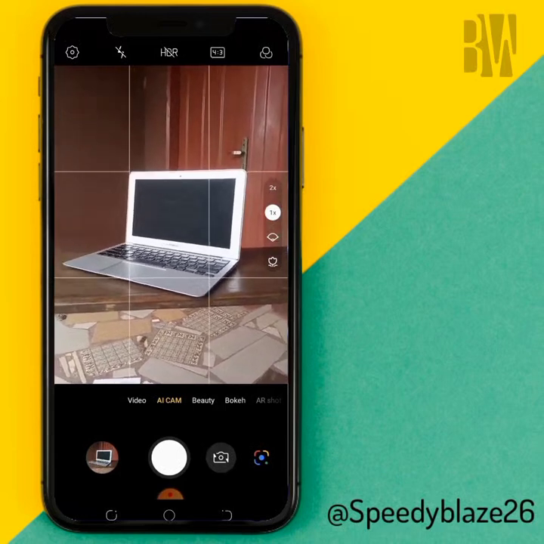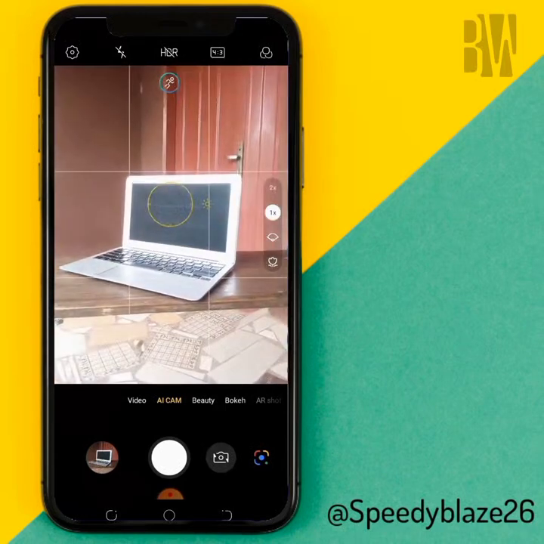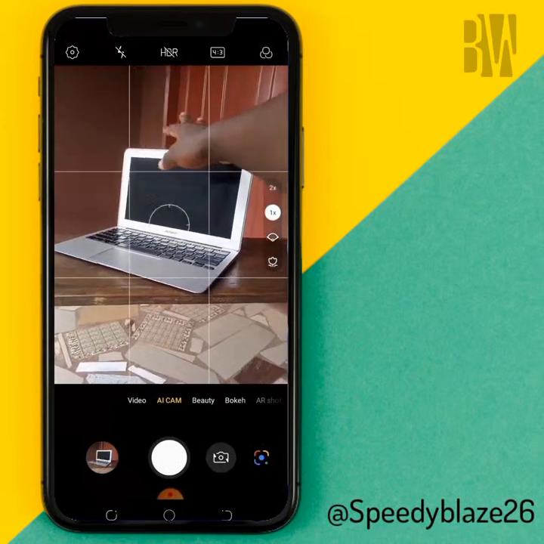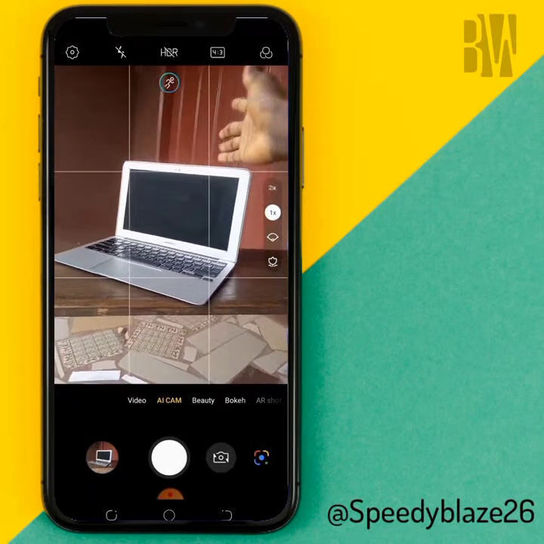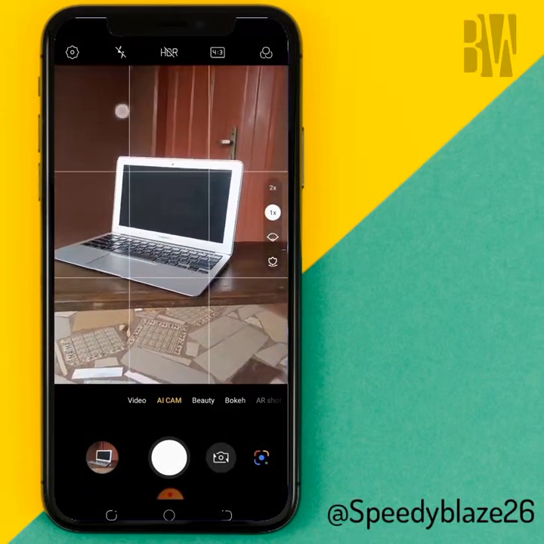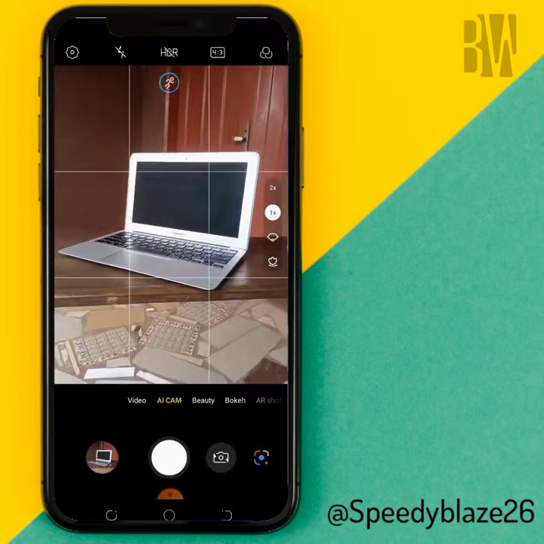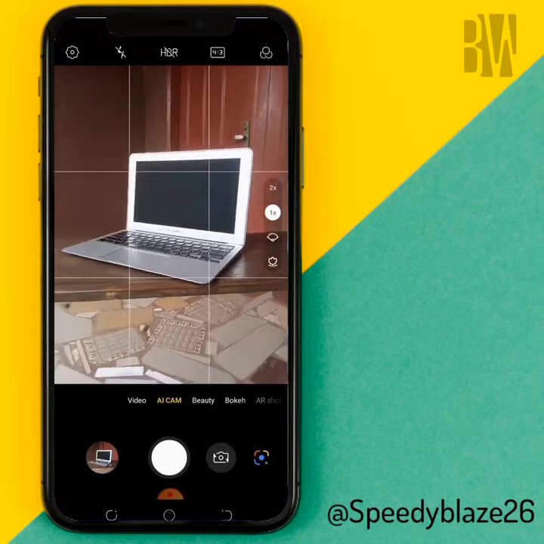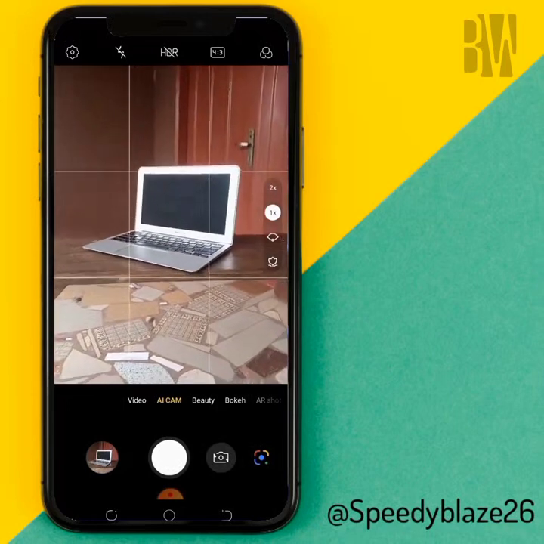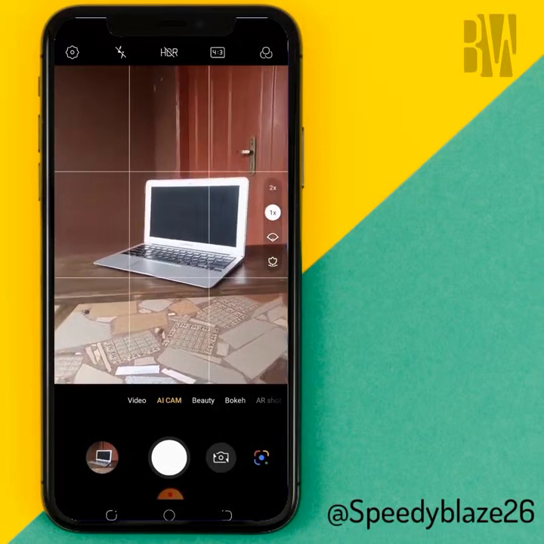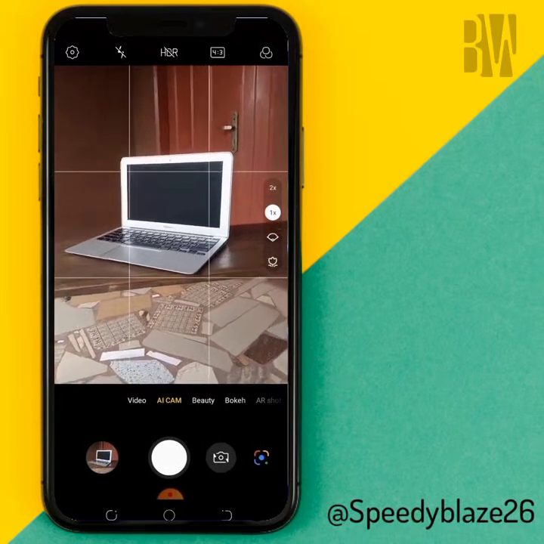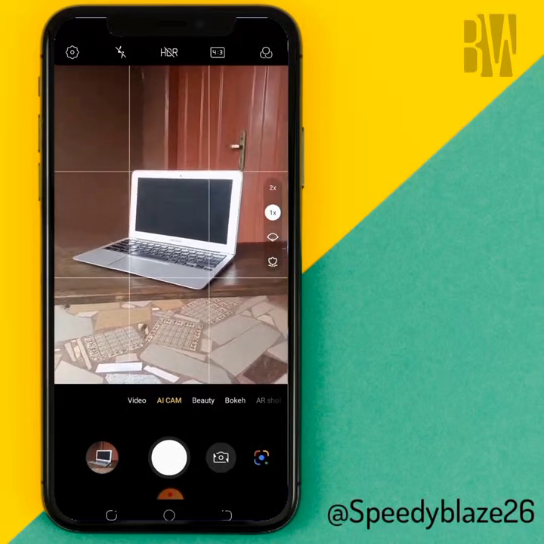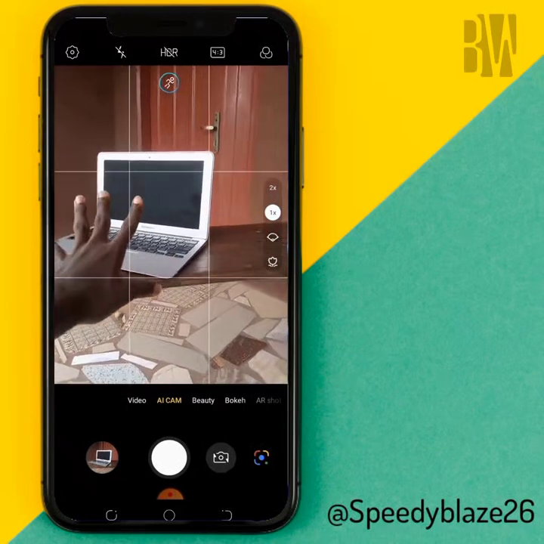Let's try out something. If I tap on this right now, it helps to focus on the objects and somehow dissuade the viewers from the background. You know, I talked about it in the previous video that I tried to dissuade viewers from the background. Aside from using grid lines, you can also use this function. Now, if I tap on this right now, that brings me to the point of light. Now, in this photograph, there is no particular light source. I'm using daylight. I'm obviously outside, so I don't have to actually use any external light. But from my own perspective, this lighting is not enough.